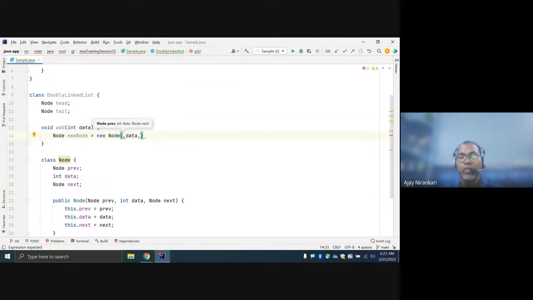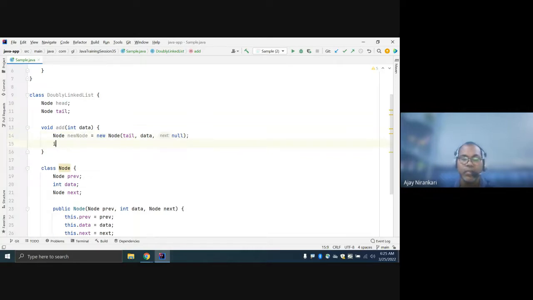So whenever you create any node, as we discussed, what would be the previous and what would be the next. I know whenever I create a new node, next would always be null, but previous would always be the tail, right? Because we are always going to add a node at the last.